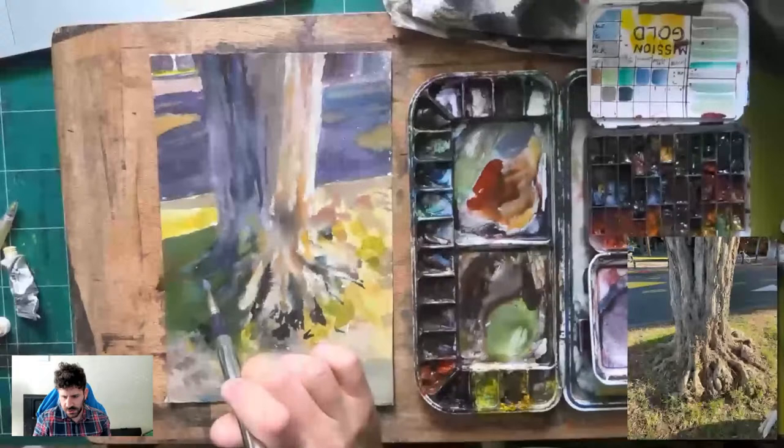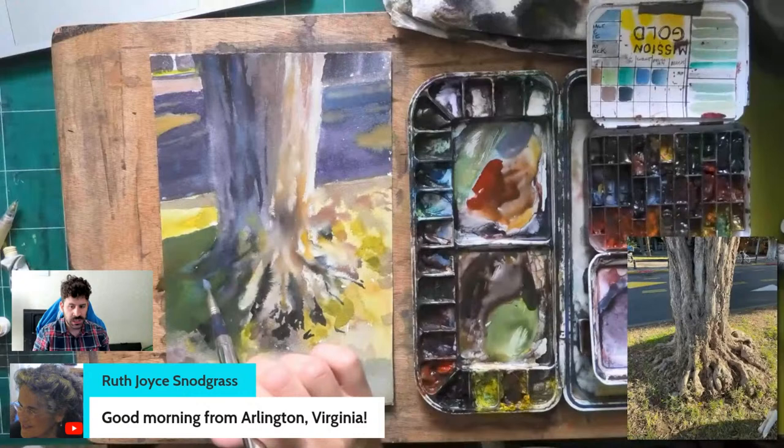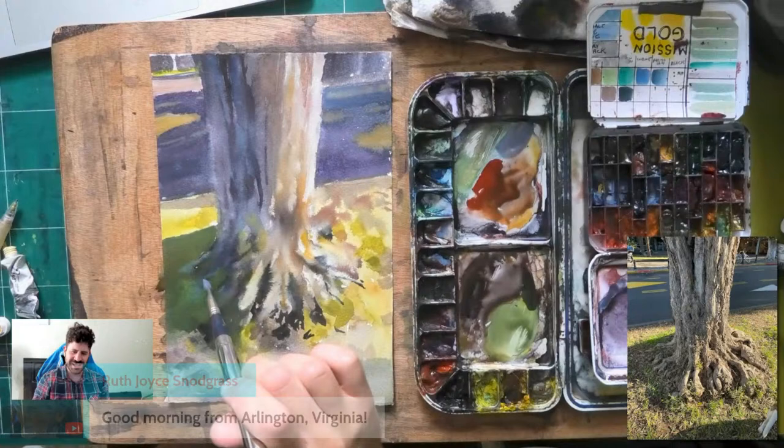Let's see here. Did I read this? I don't remember. I love watercolor the most, but sometimes I paint with gouache. I think it's nice to challenge the brain with a slightly different medium. Yes, that's what I'm looking forward to doing for sure. Ruth, good morning from Arlington, Virginia. Thank you for being here, Ruth. Much appreciated.